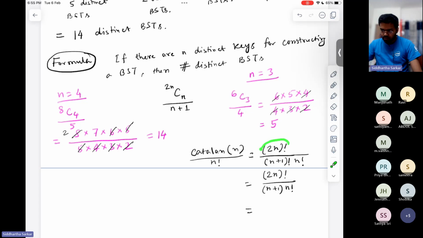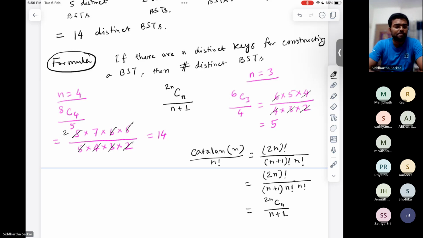So this is the Catalan number, and this n factorial is here. Now we are in business. Now this part is 2n choose n. Now this is equal to this. This is correct. You're right. Good.